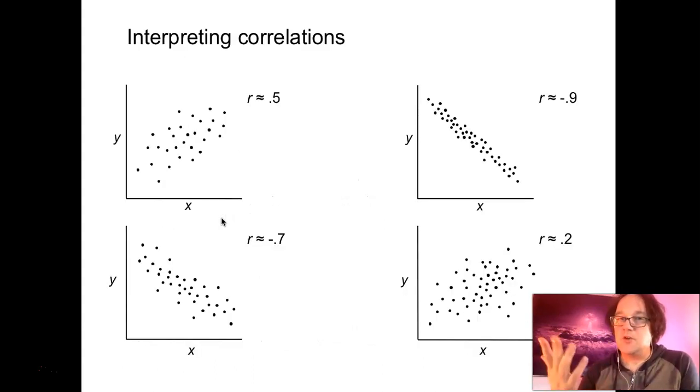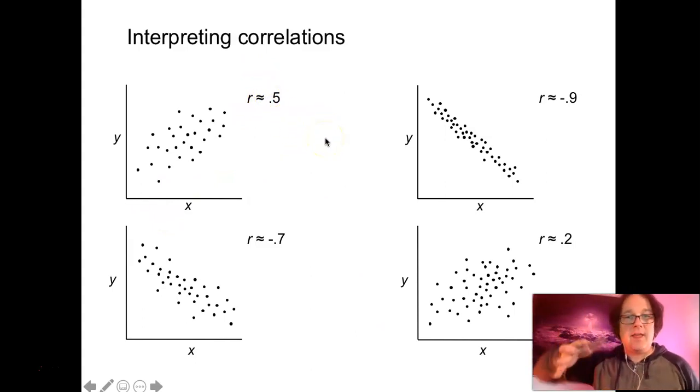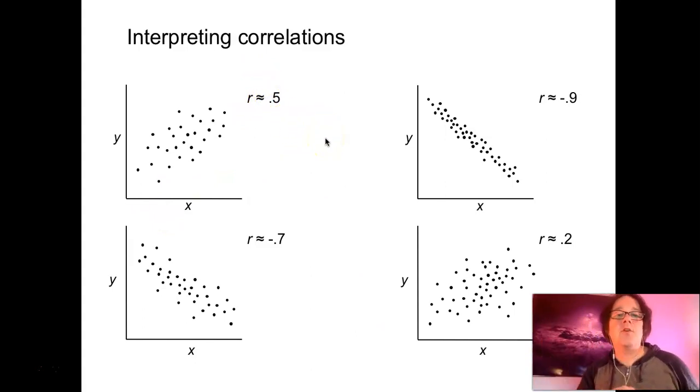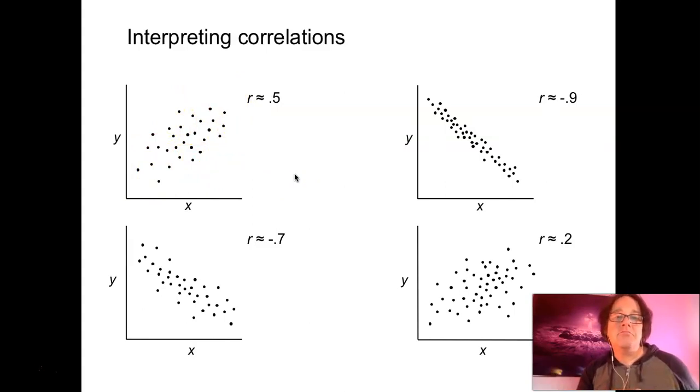So how can we interpret correlations? Just by kind of looking at them. Again, this is my guesstimates. That's why these are not equal signs here. These are about this, right? So taking a look at this first scatter plot. Not bad, right? There's a clear shape going on. I guesstimated that to be about a 0.5 or so.